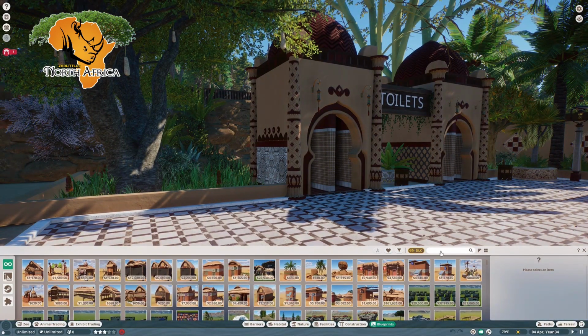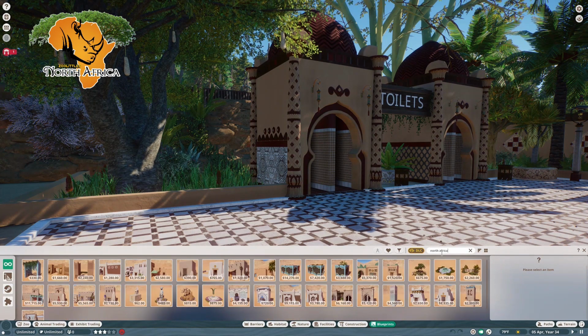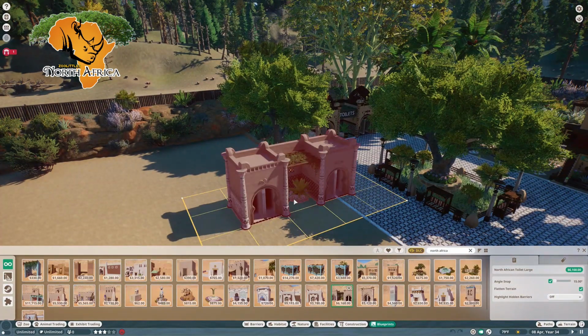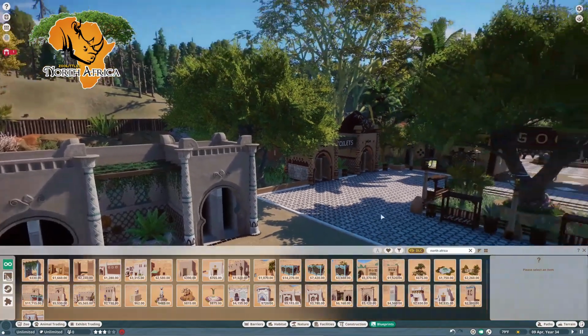I'll show you the original, and you'll see the comparison. We just gotta find the toilets. This one right here. So this is the original. And all I did was turn it into that.